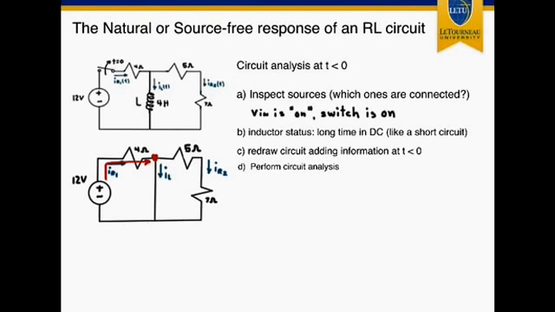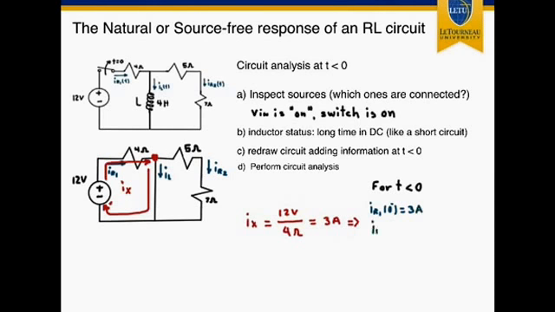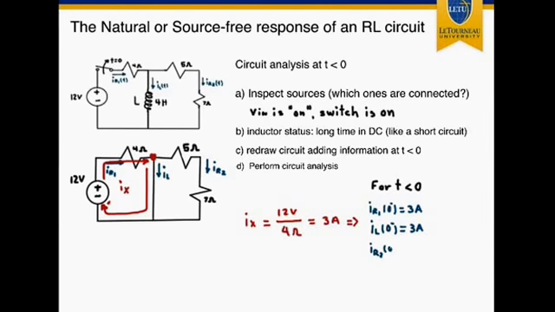We see that the current flows out of the source to the upper node. Now we need to determine which way that current will flow. We have one branch with 7 plus 5 ohms and another branch that is a short circuit with 0 ohms. So it's going to flow through the inductor. No current is going to flow through the resistors. So we write I sub x is equal to 12 divided by 4 ohms, equal to 3 amps. So for t less than 0, the current I sub R1 will be 3 amps, I sub L will be 3 amps, and I sub R2 will be equal to 0.